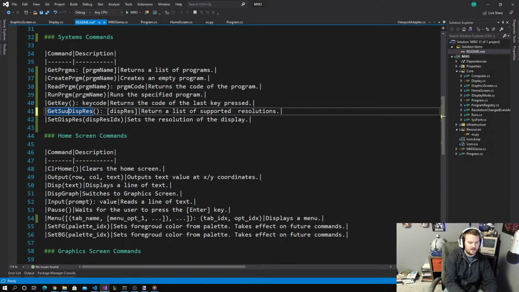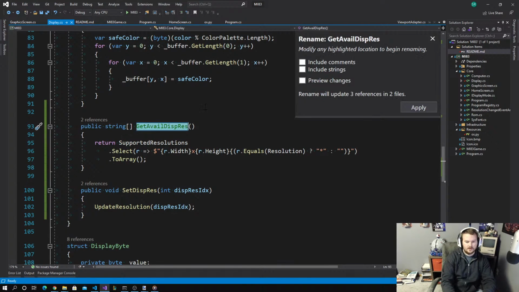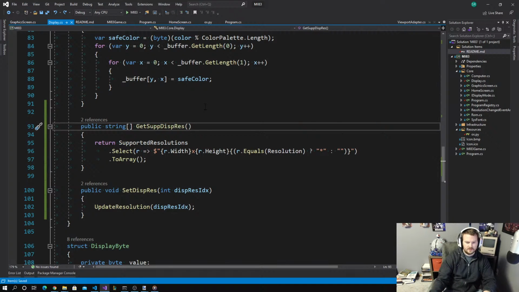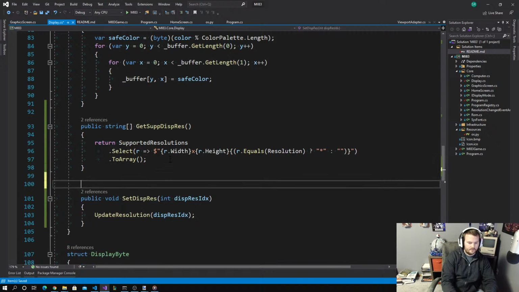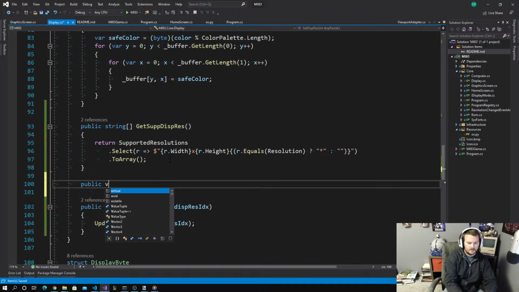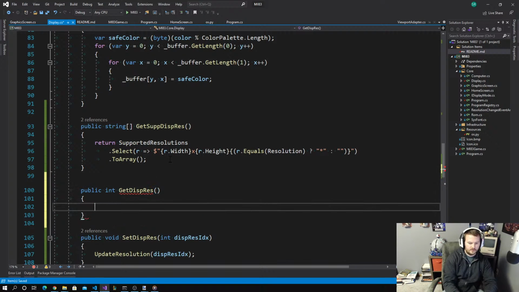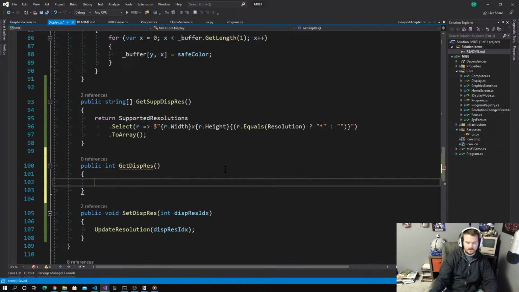Just use that one again. It's Desprez. It's supported display resolution. Then we'll get an int get Desprez, which will actually return the current index.